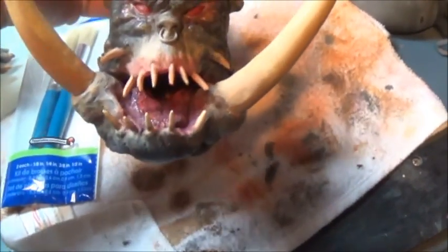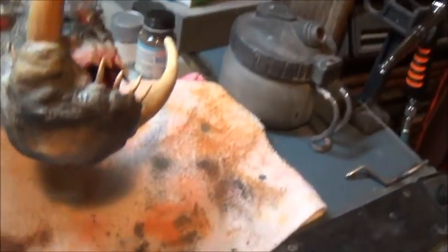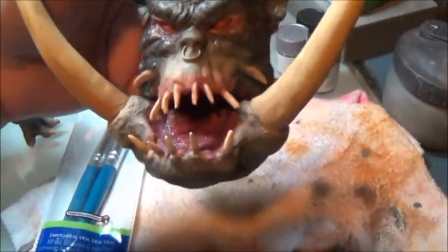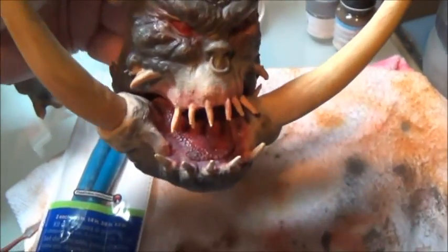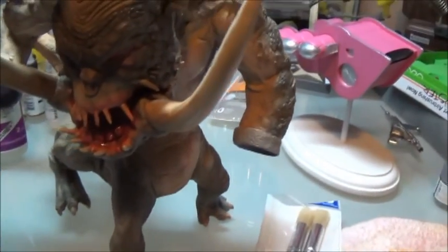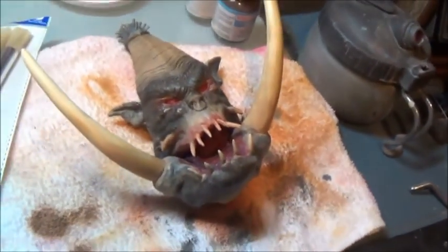And I learned this trick. I've seen it done before, and I decided to do it myself. The tongue I coated with some of the epoxy while I used the epoxy to join the two pieces. I also coated some on the tongue there that I'll leave as a nice glossy finish for the tongue, which has a decidedly purplishly pink cast to it and gives this Garthock some well needed color, since so much of it is brown and bone. So there you go. I put some epoxy sculpt in that last little seam there, and I'll let that set up overnight.